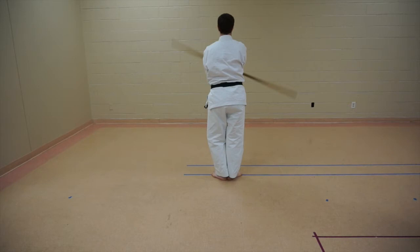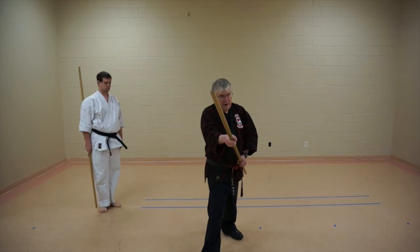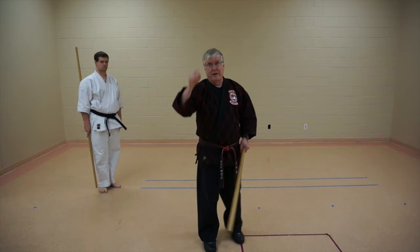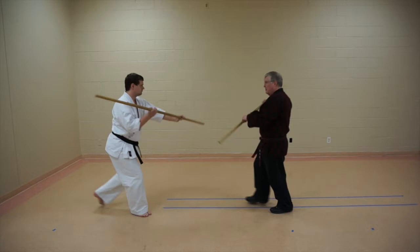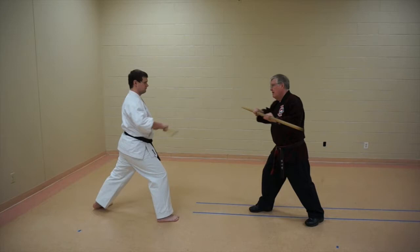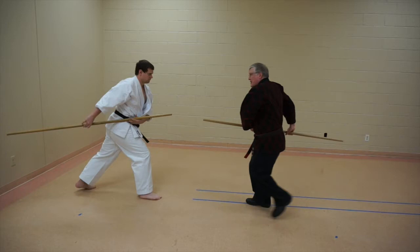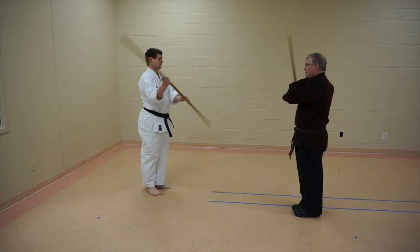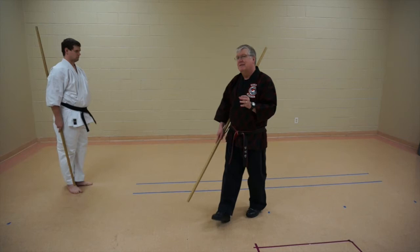Now that's the seven-step. You can do it on another person. The only modification you'll make is when you do number one, you don't come straight down, but you can come a little bit to the side — to the side of the head, the temple — instead of straight down. One person has to go forward, the other has to go back. Mr. Barnett will step back and I'll come forward. We're coming in more of a horizontal strike so that we can actually make contact. I've already shown you how to do this when I was up in Tennessee, so we're not going to go over a lot of the details, but this gives you something you can look at and try to remember the steps.